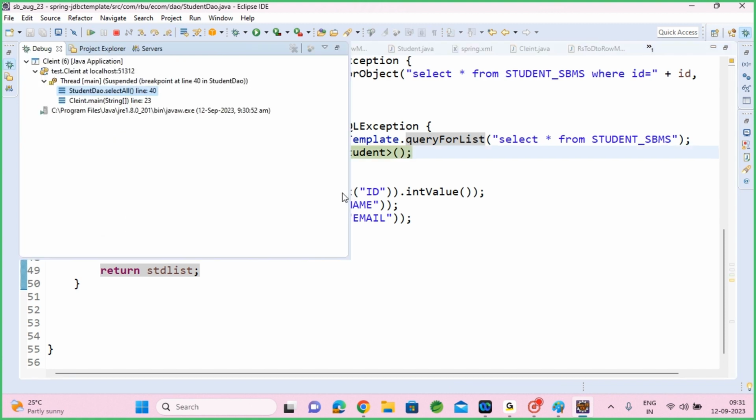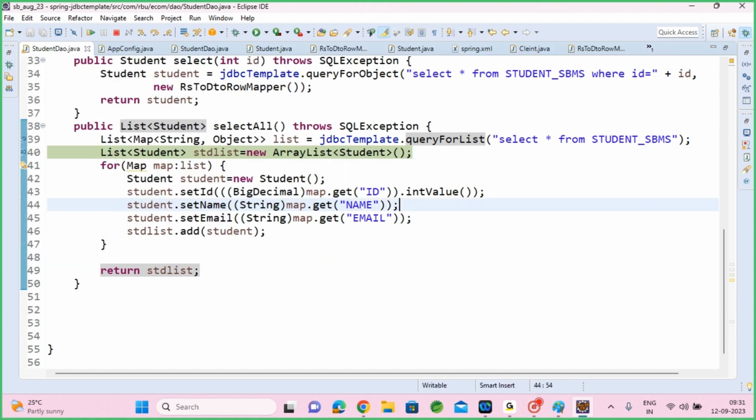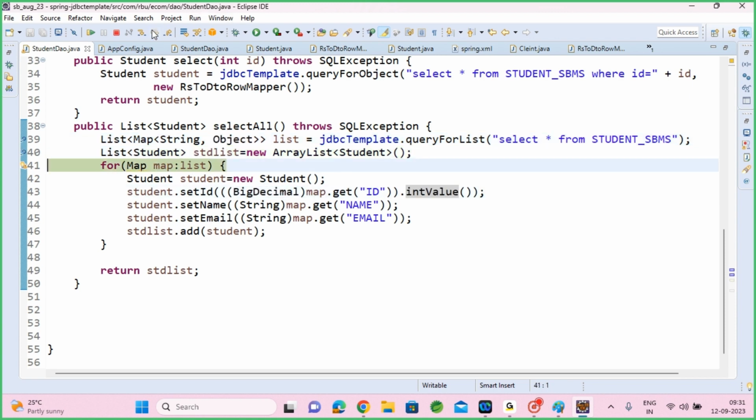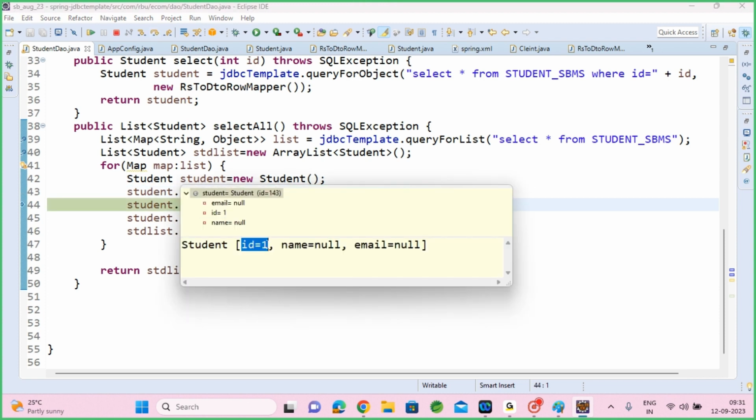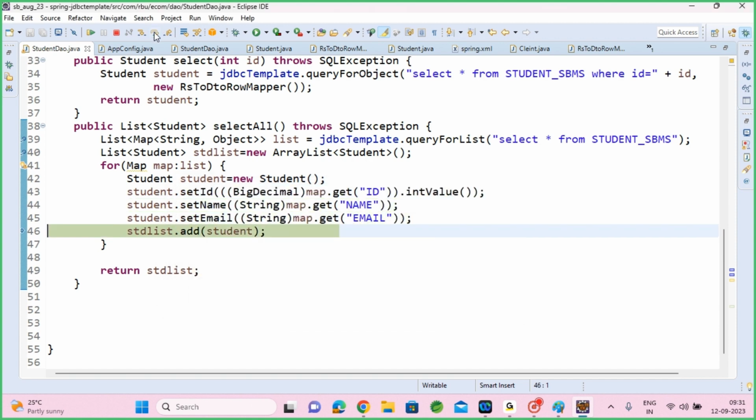If you leave it, it is directly big decimal, but that is not direct big decimal. It is giving, first we are expecting in the form of object, object to big decimal to integer conversion. Okay. Now if you check, first record ID is set. Name, email obviously it will set. Going into second loop, again going into third loop.